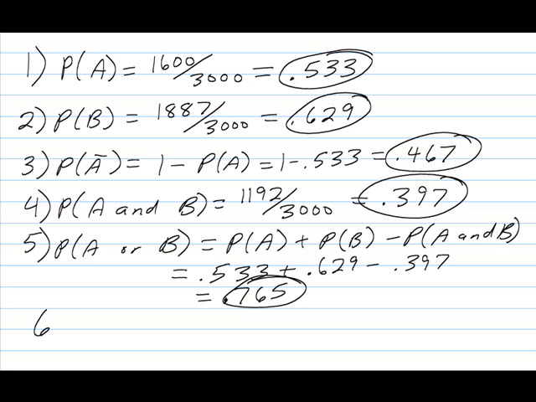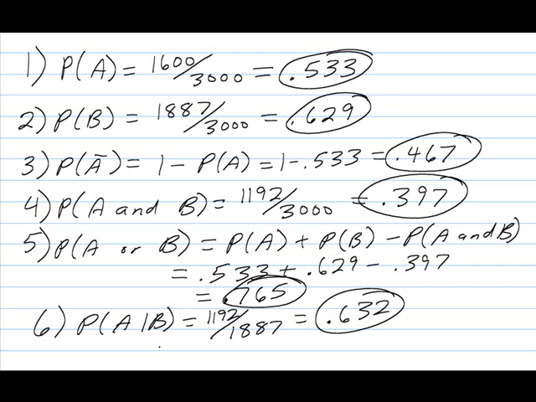And then the last one of these, the probability of A given B. In this case, you have two, in my opinion, kind of equal options in terms of their difficulty. You can just use the table in this case, which is probably what I would do here. Given B means you're only dealing with people who choose math. Out of those people who choose math, how many are female? So there are 1,887 who choose math, and out of those 1,192 are female, so you get a probability of 0.632.